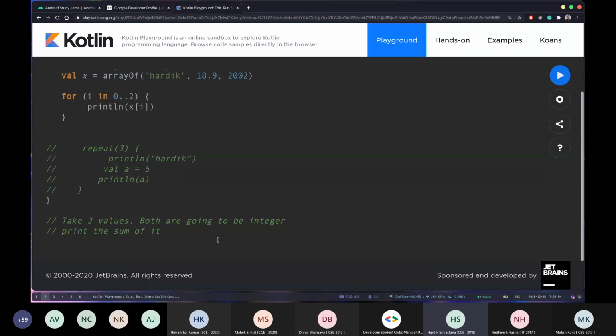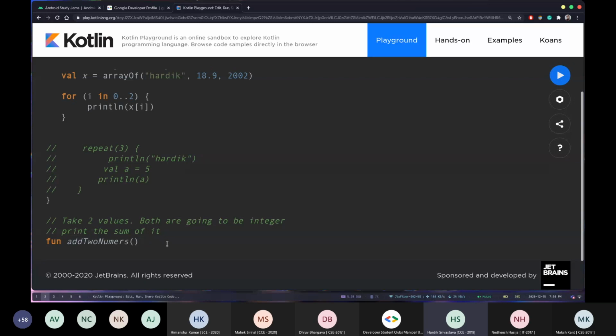In order to define a function in Kotlin, we make use of the fun keyword. Fun directly implies it is the short form of the word function. So I'll just go ahead and write fun, and then give my function name. Let's say I want to write addTwoNumbers. After that, I'll create a pair of brackets. Inside these brackets, I'll define my arguments.